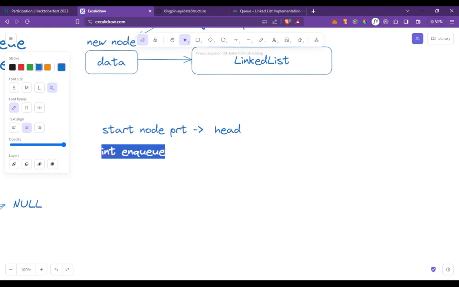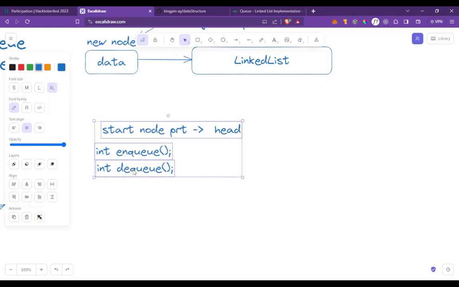So to identify this is a function, let's just add a plus. This should do it. And now let's just copy it one more time, and there should be this dequeue. Okay, so these are the main three fundamental things that we need actually.